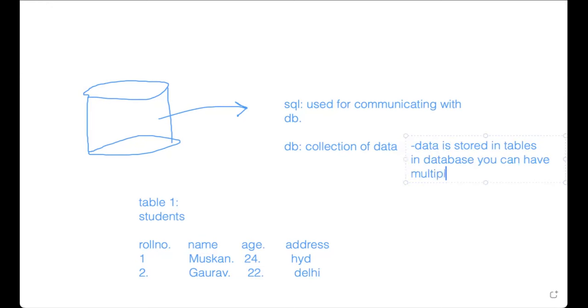You can have multiple tables. Now, this is table 1 in which you have some kind of data. Okay. Now the teacher came to you and said, can you give me the age of Gaurav? The teacher just simply asked you, can you give me the age of Gaurav? Simple. Okay. Now, what you will do is, when you are communicating with somebody, the teacher used English language.